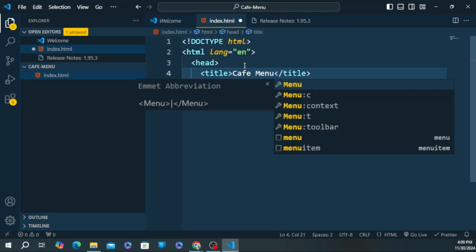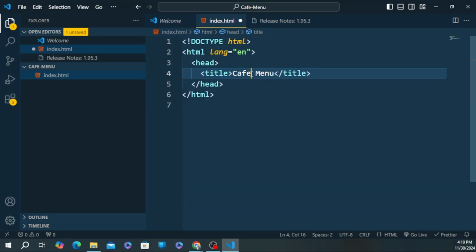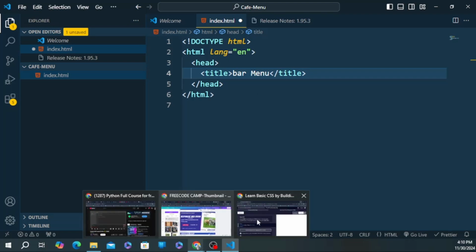I can call it any other thing, I can call it bar menu. It doesn't matter, because this one that we are doing is our own, and it helps us understand what we're doing on the freeCodeCamp webpage.